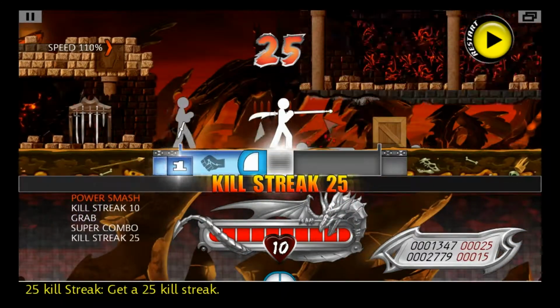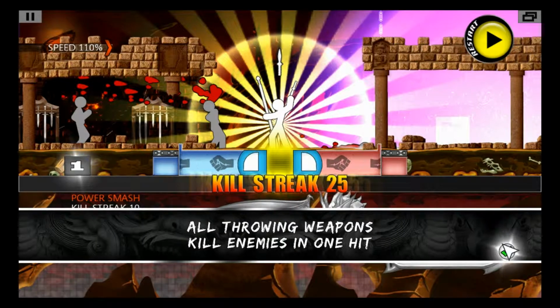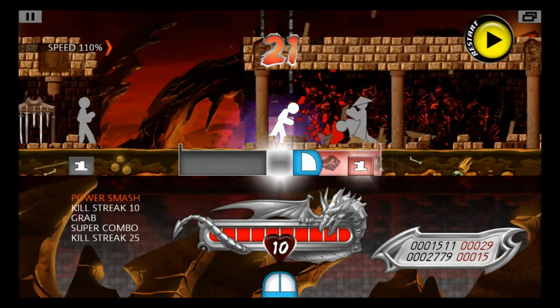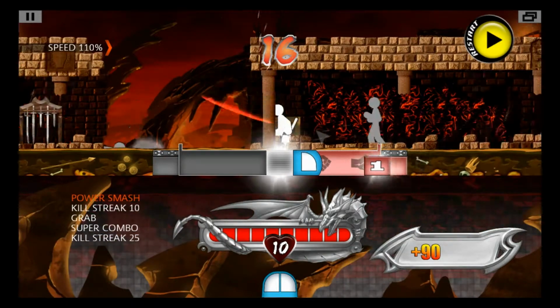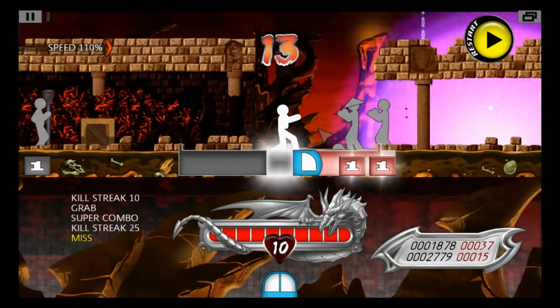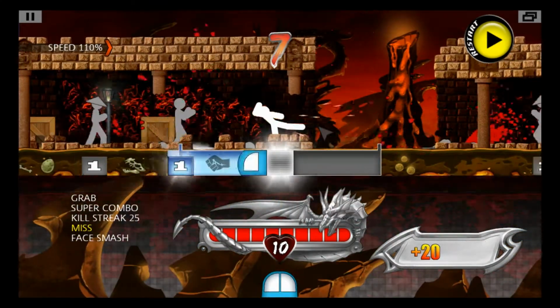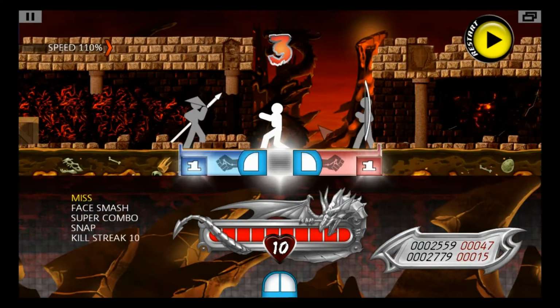Dude, when did I get this weapon? All throwing weapons kill in one hit. Okay, I gotta come over here. Press the left mouse button to throw. You grab throwing weapons off enemies that carry them. Oh! That looks painful. Oh, I missed. I am a kung fu freaking master right now.